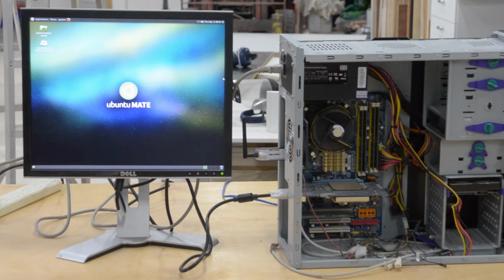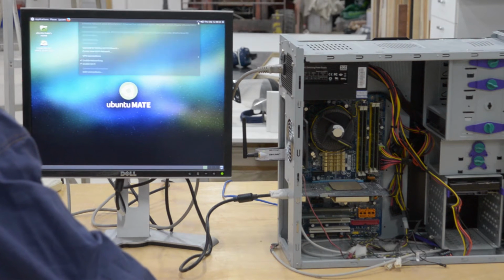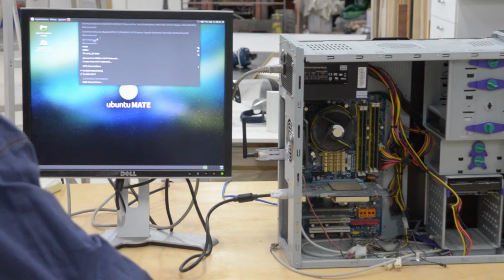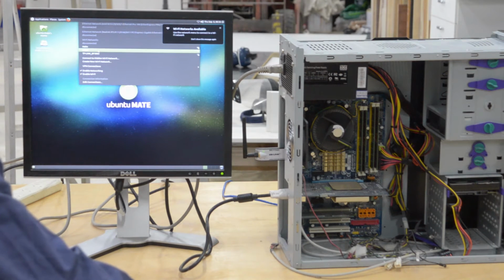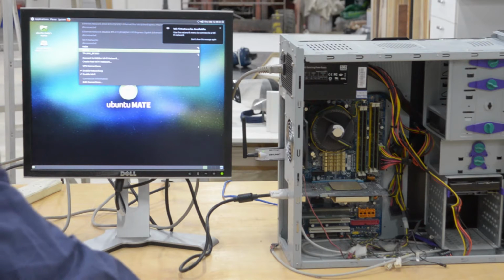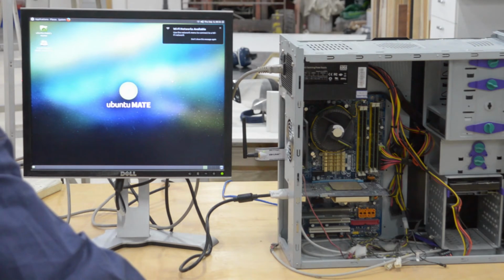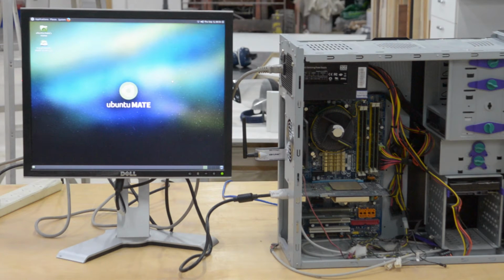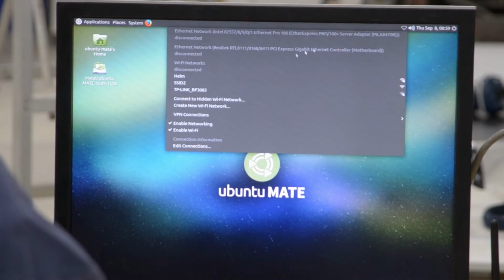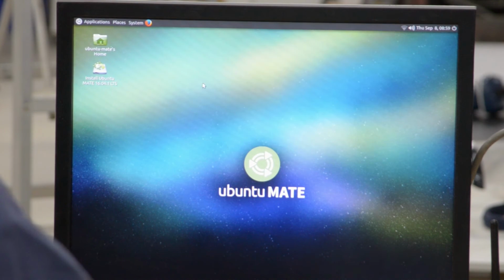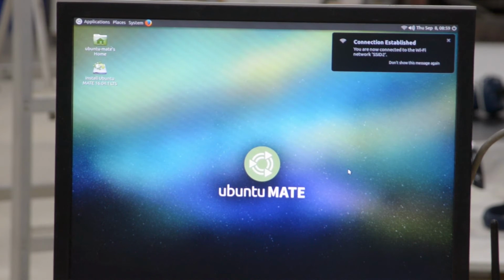So I'd assume any second now. Nothing yet. Try again. Yes, now we've got three wireless, it's saying Wi-Fi networks available. I'm going to pick just an open one. If I needed to use one of the others, I'd need credentials to type them in, etc. But basically this is working exactly the same as an installed distribution. Okay, so now I'm going to choose the open one. That's established. Good.